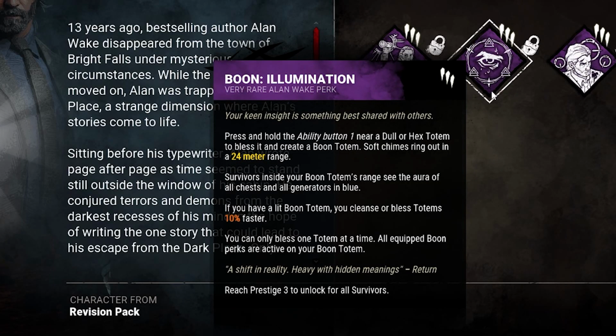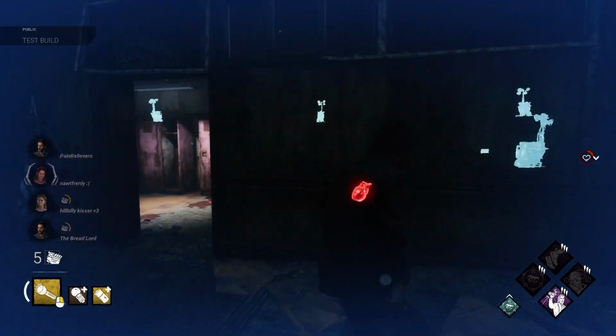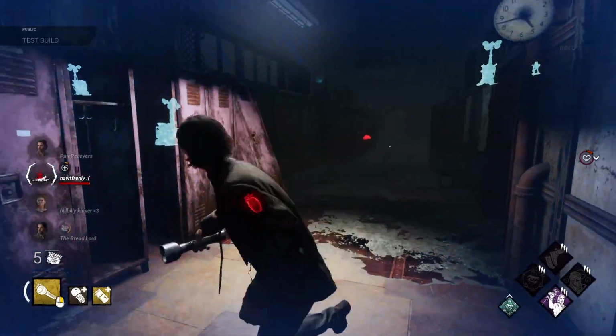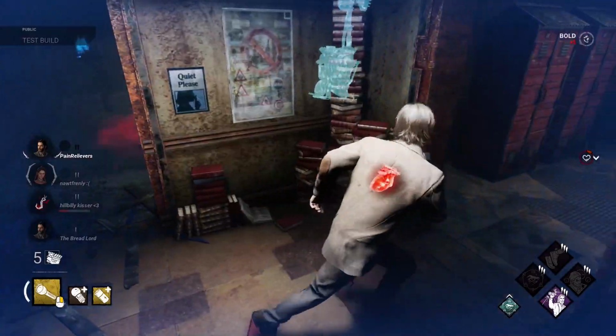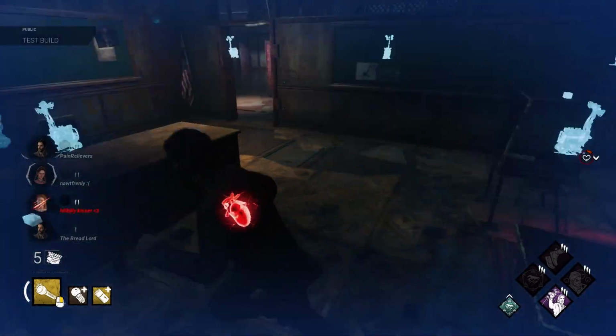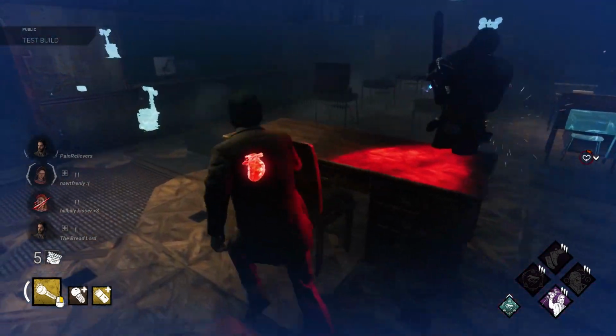Boon Illumination. Survivors within this boon's range can see the aura of all chests and generators. Now, I'm not a big fan of this one. I think it's pretty useless because most players by now know where all the gens are. They have an idea of where the chests spawn.